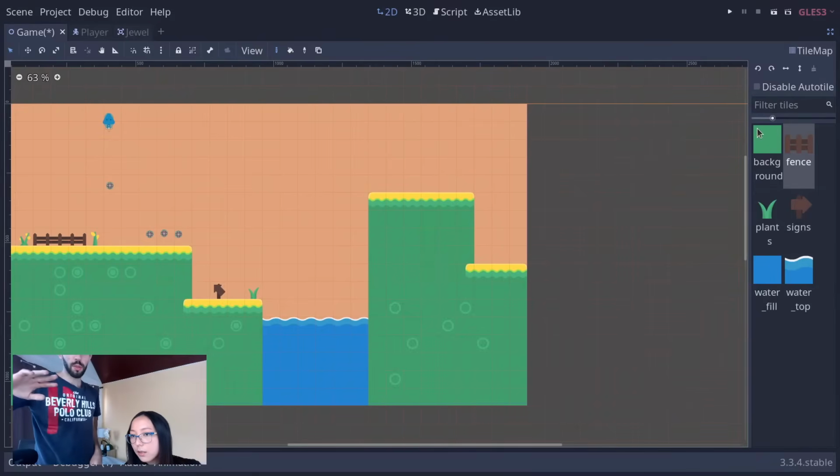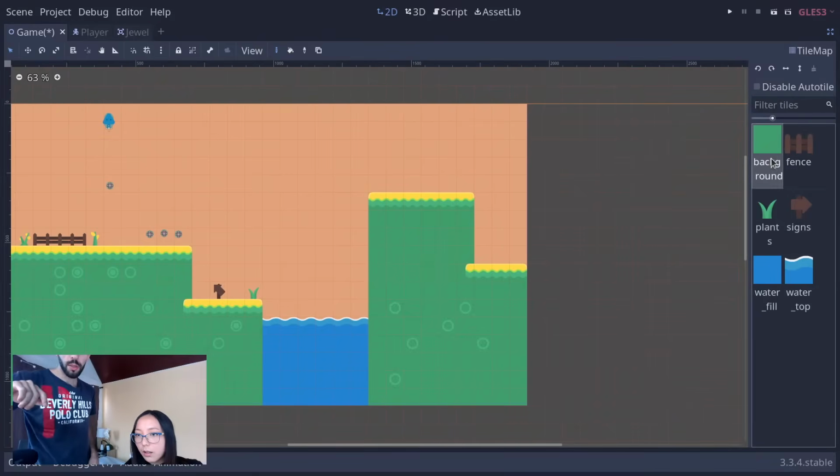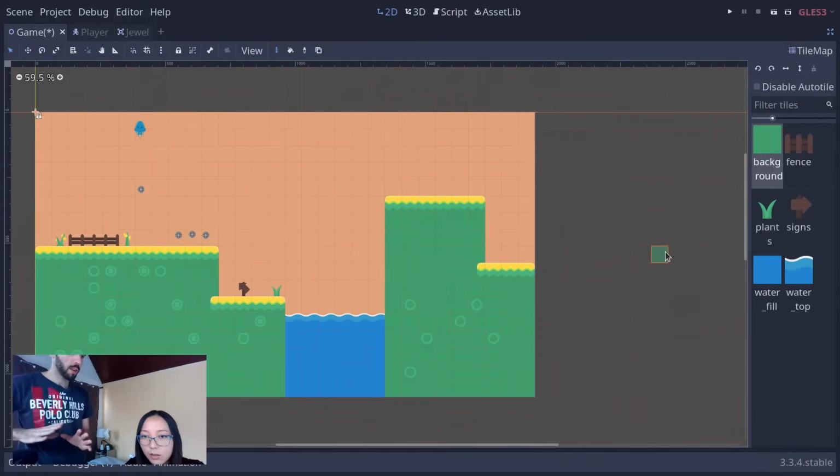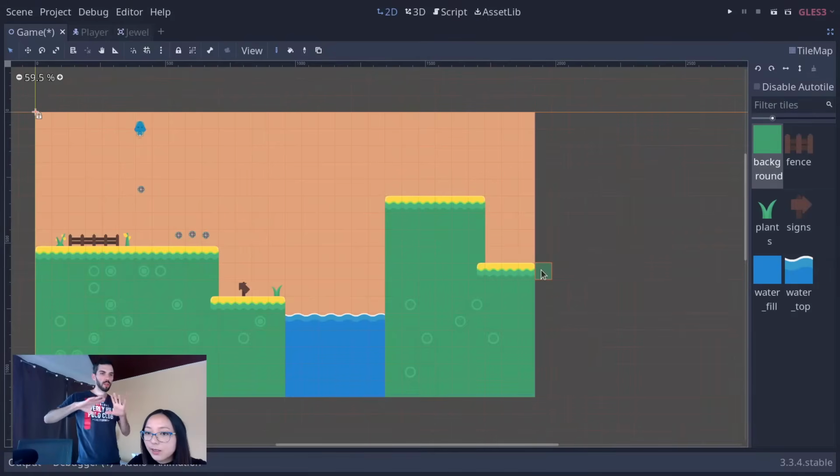Where are the things? Which things? Background. You select here. This is your palette. Yeah, and you can click and drag. And if I wanted to make the background yellow? The background, you don't have to worry about it. It's going to move with the view. Oh, okay. Right. So the background is always going to fill the entire back of the screen. And how do I delete? Right click. Ah, okay. I'll let you do that.